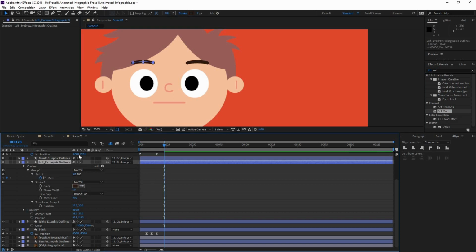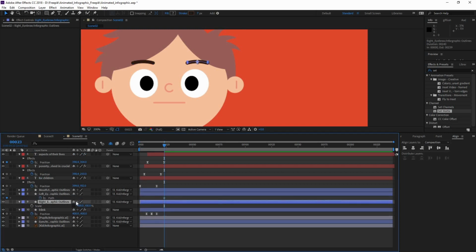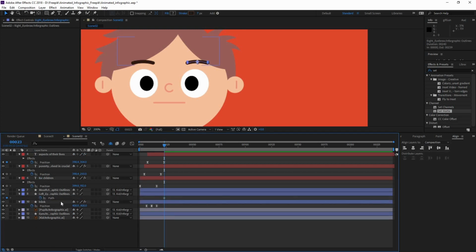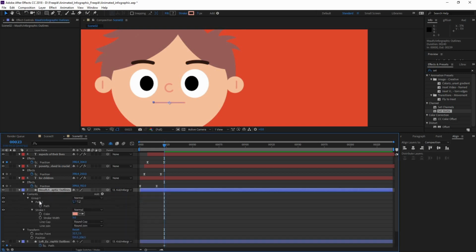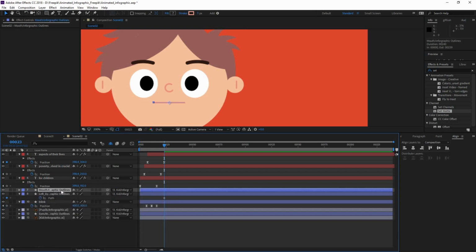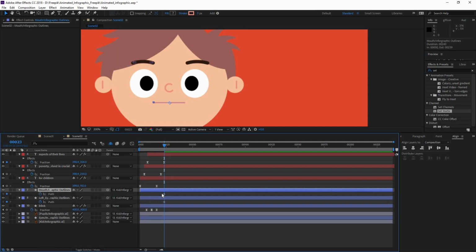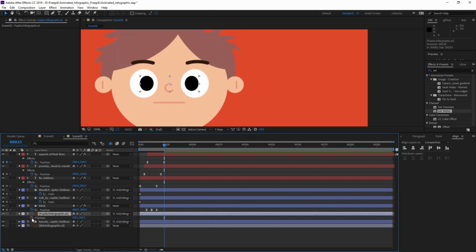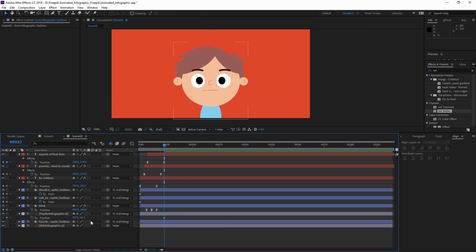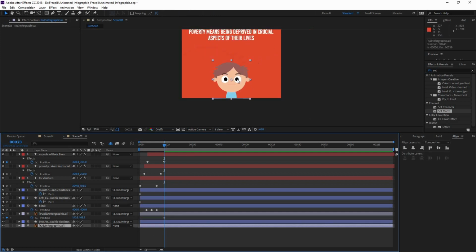So now I'm just going to add a keyframe there. This is something that I like to do to have the layers that I know I'm going to be moving, to find the property that I know it's going to happen. So in the case of the mouth, again, double U to find that path. And I like to have them at the beginning, just so I can see them. For my pupils, I'm going to change my position. So just press P, another keyframe. And that's going to be it.